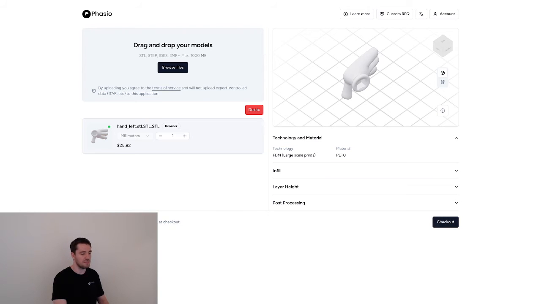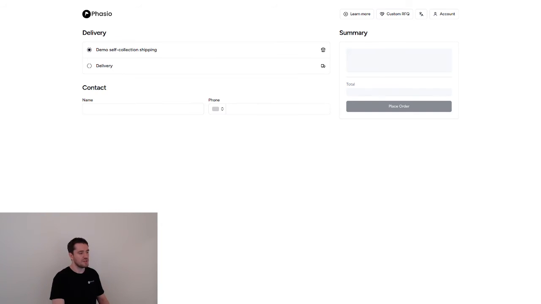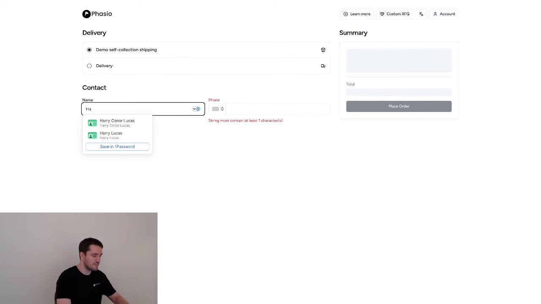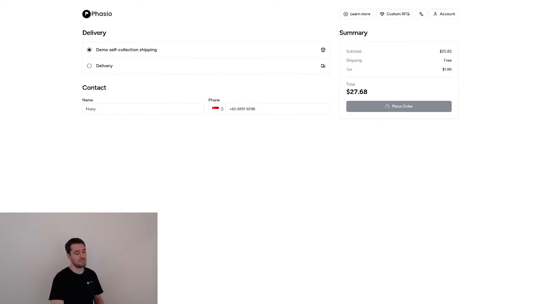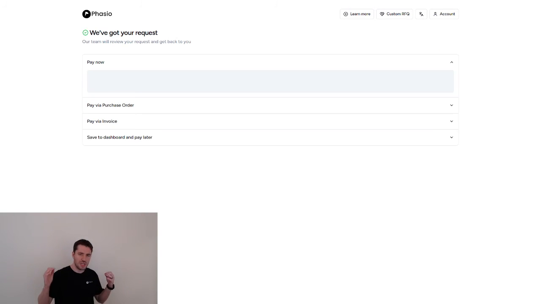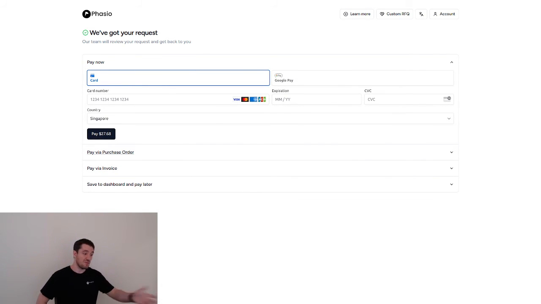So they can simply pass it through, put it into their cart, and they'll get the opportunity to fill in all of their shipping details and have the part mailed to them. It's all handled inside of the platform. Even the payment will be handled for them. The idea here is that it's supposed to be super easy for the customer to reorder a part from you, which makes their life easy because they can just click a few buttons and they get a new part, and it makes your life easy because you've made the part before. So the work involved in getting the part made again is not so significant.